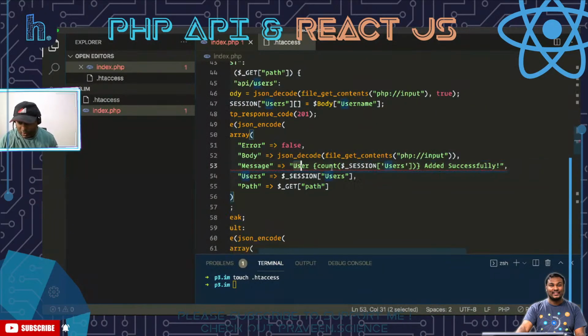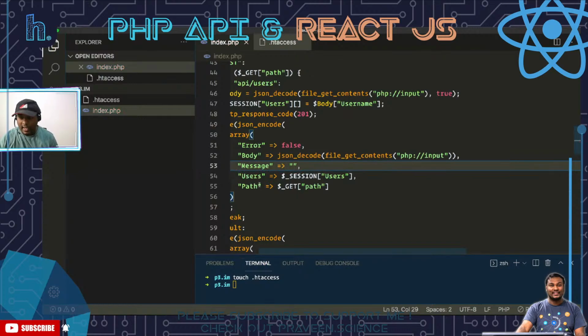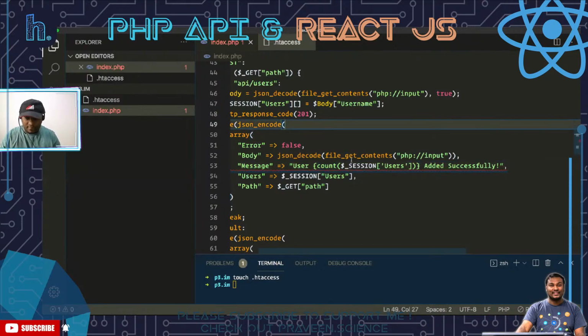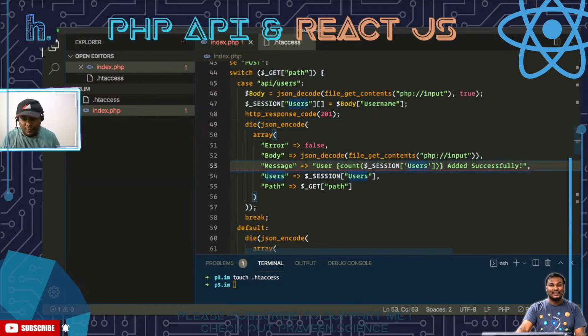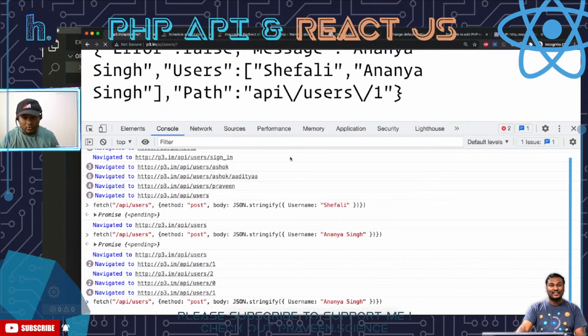So let me try to remove all these things. Okay. That works. Hello. Yeah, hi. Can you put in like backslash before double quotes and user? I guess that. No, I don't think that is the problem. If you try to do this one, let's say if I'm using the count of session as well, it works. Oh, okay.